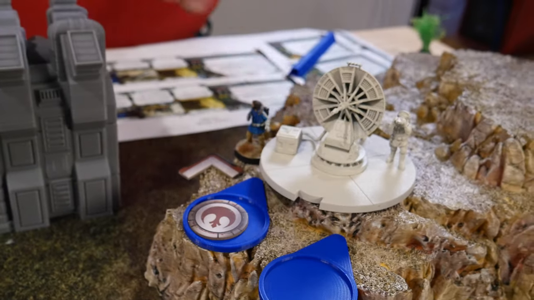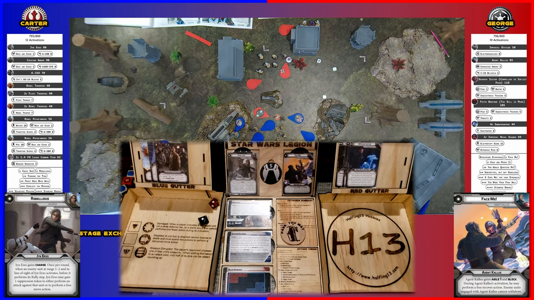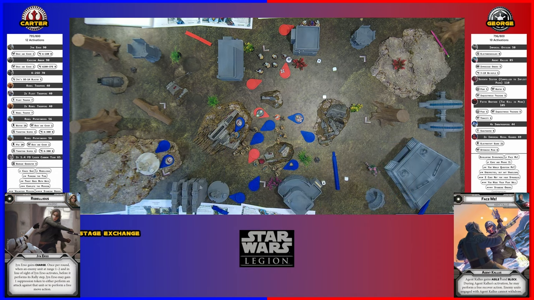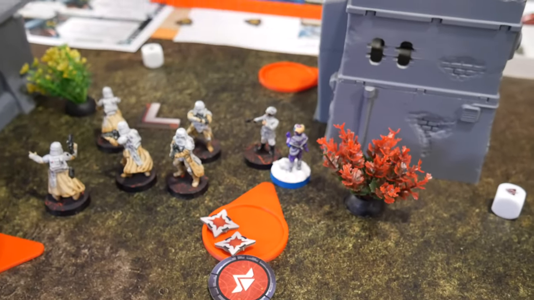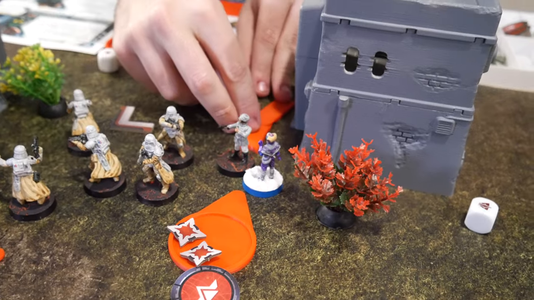Cassian's going to aim and shoot the rebel officer. And we'll make one a crit. Okay, so I take pierce one. Do you technically have cover there? Yeah, with the building and the saucer thing. Okay, so she's going to roll. Getting it off. Unfortunate. It happens every time. It's super cool.